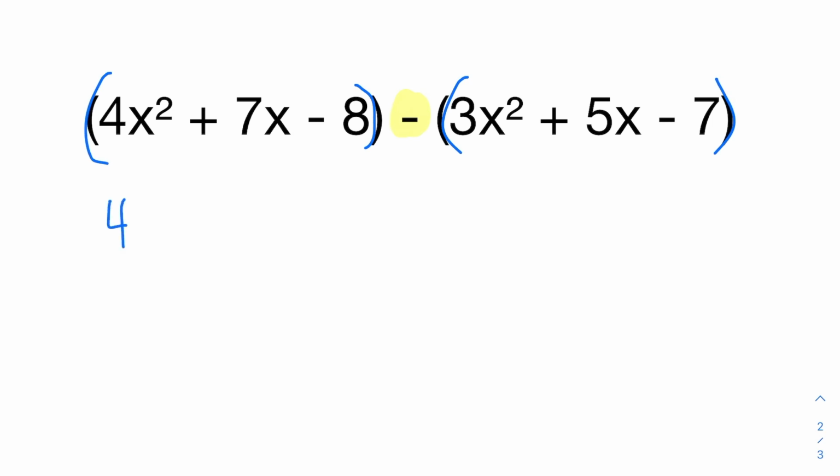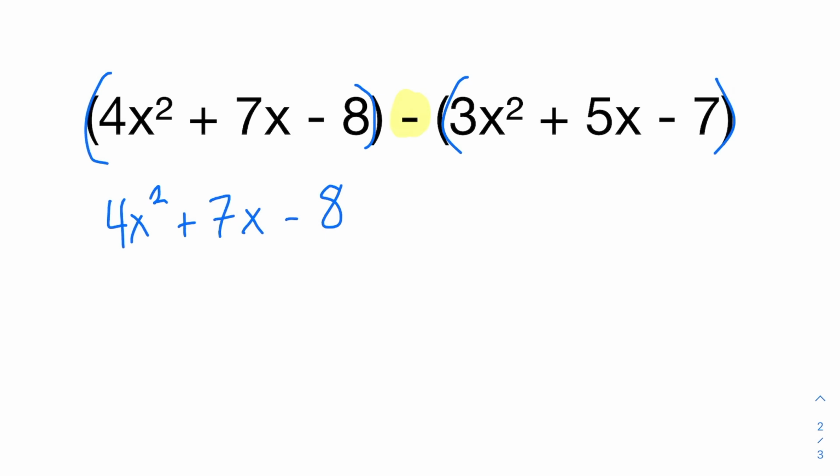So here, if we set it up horizontally to start, 4x squared plus 7x minus 8, that one works just like it did above, because out here we don't have a negative in front. It's still a positive polynomial. So if it's times positive 1, anything times 1 is itself, which is why we can just drop those parentheses. We don't have to worry about a polynomial with no coefficient in front of it and something that's positive.